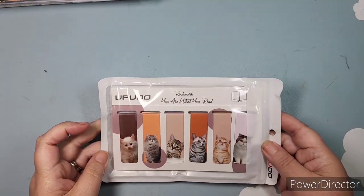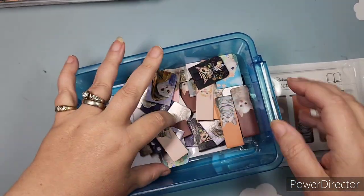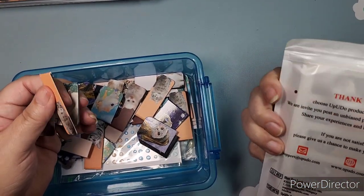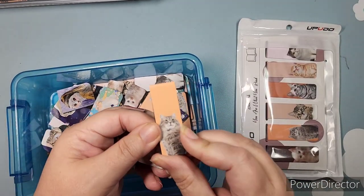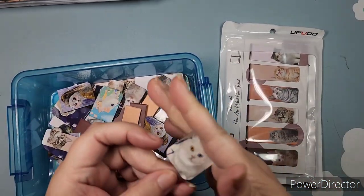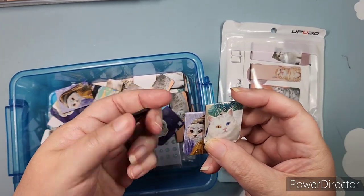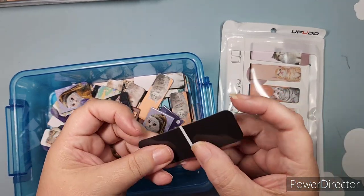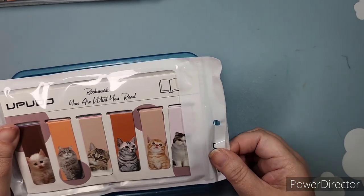Also from Amazon, these are the reusable bookmarks that I have started using to mark my completed pages. I have this little container — I throw them in. This pack right here, I think there are 24. One side is a cat and the other side is a doggy. That is the one style, and that's what I have here — I just repurchased the same set. I've also purchased this one from Amazon before, which is like these cats in fun artistic styles. I use them for marking my coloring pages, but it is a bookmark so you can use it in a regular book.